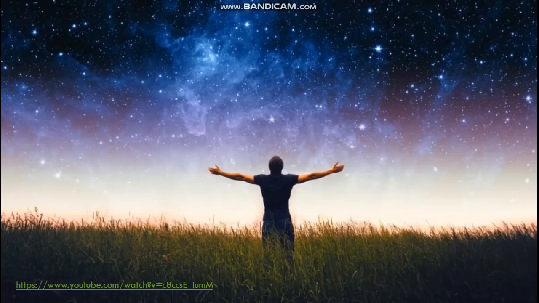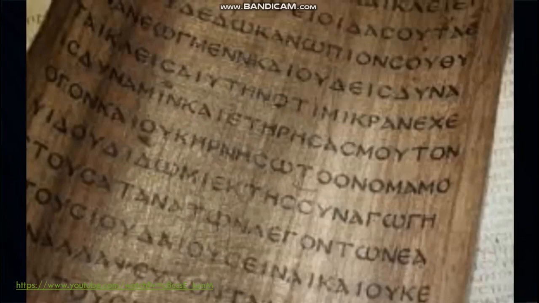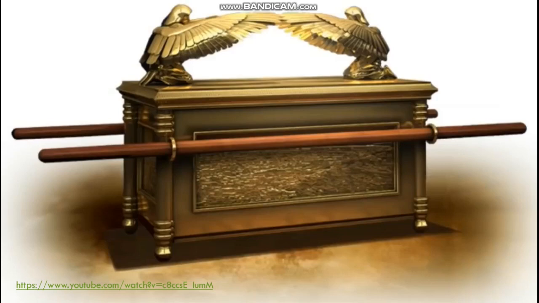I mean, we are fearfully and wonderfully made, and we live in a universe that is designed and hardwired to be life permitting. Speaking of which, I think it's interesting that the golden ratio also comes up in the ancient biblical text. Scholars have noted that when you consider design measurements of things like Noah's Ark and the Ark of the Covenant, the golden ratio is an exact match to the measurements. Pretty interesting.